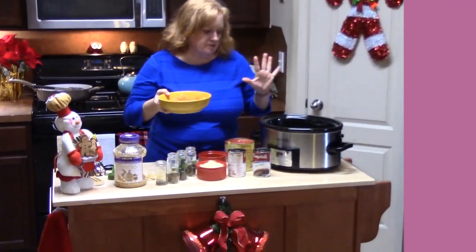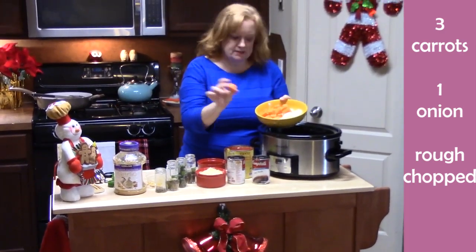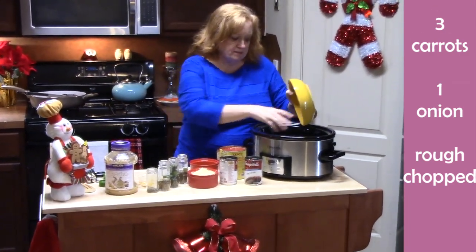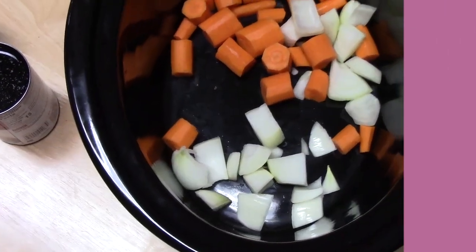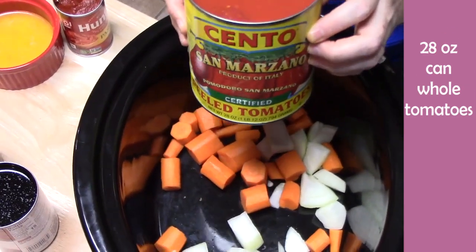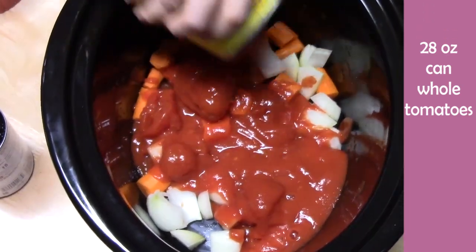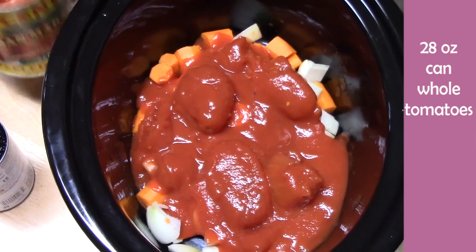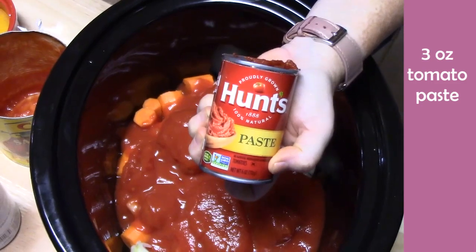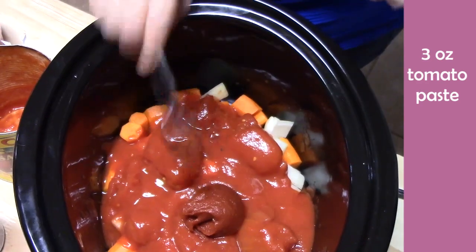All right, so to build my bolognese sauce, now I've got 3 carrots that I have roughly chopped into big pieces here, and 1 onion, roughly chopped also. So I'm gonna put that in the bottom down there. All right, to that I am adding a 28-ounce can of whole tomatoes. Now what I did is I just put a knife in there and just kind of broke them up a little bit. That's gonna go in here. I've got a 6-ounce can of tomato paste here, so I'm going to use half of that. It's about that much right there.